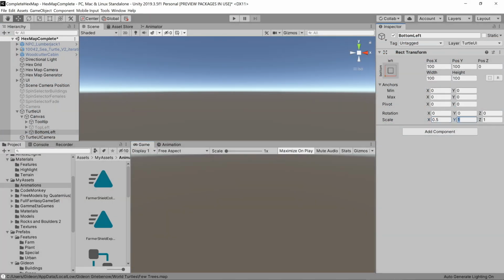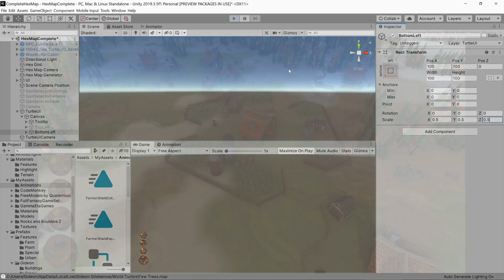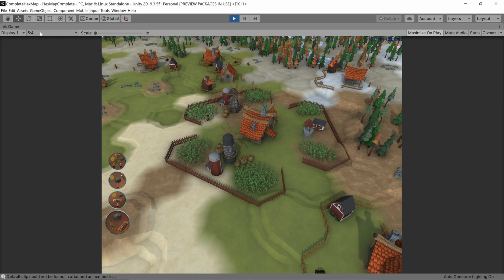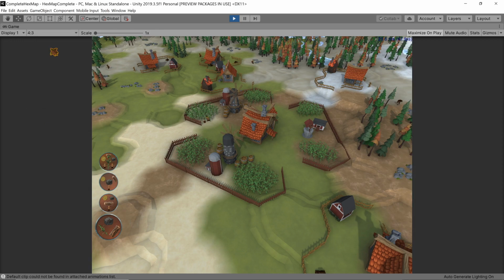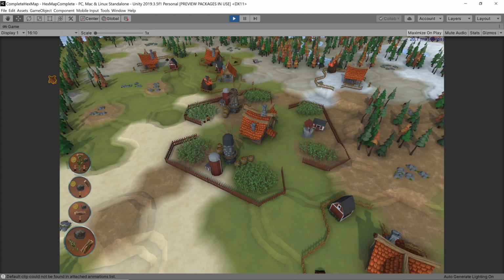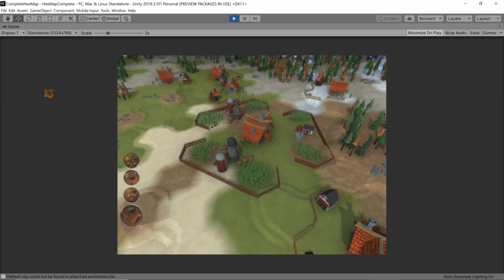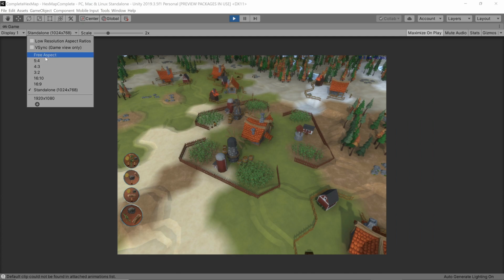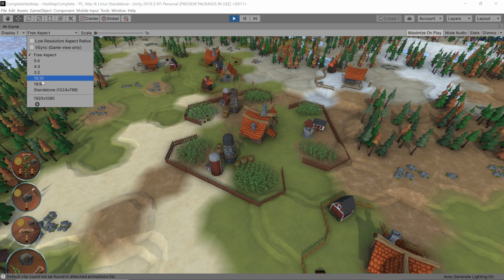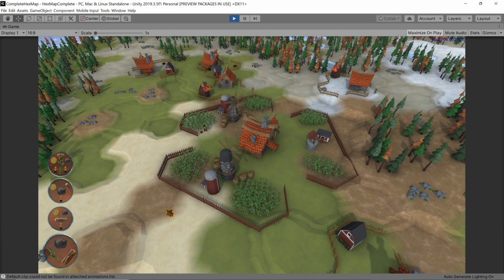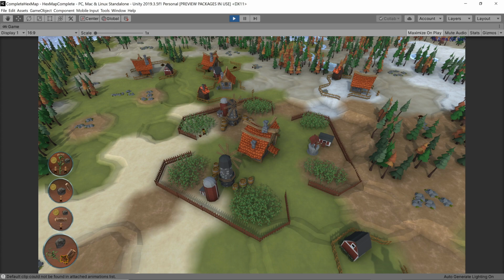Let's see how it behaves if we anchored it, say, in the center of the screen. If we now decide we want it a bit smaller or larger, or someone plays the game on a monitor with a different aspect ratio, it jumps around in height on the screen, keeping its alignment with the center of the screen. Of course, we don't want this, so we anchor it to the bottom left. Now, all of its children game objects will also automatically keep behaving properly when we move or resize the parent, including the animations on the resource buttons themselves.